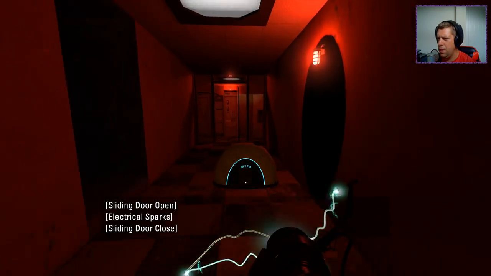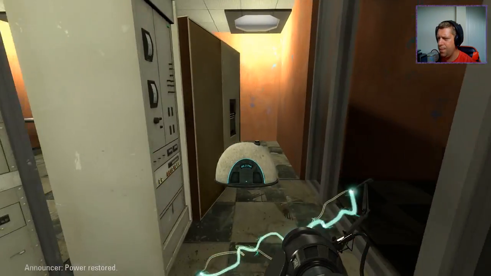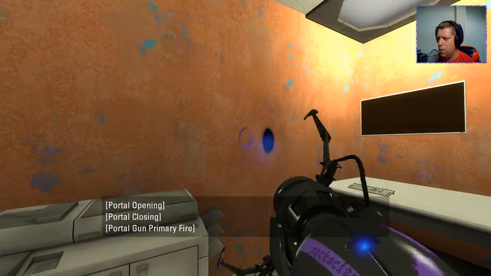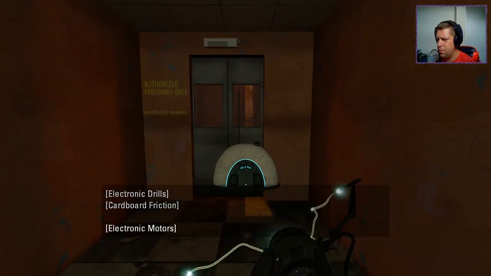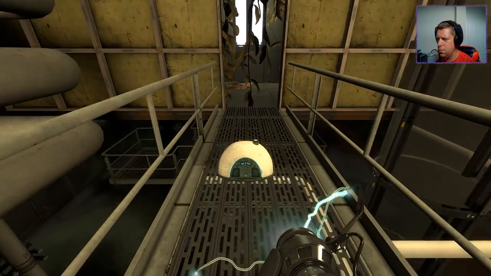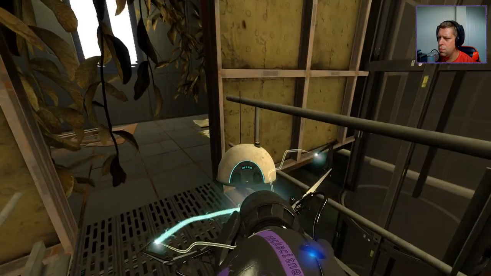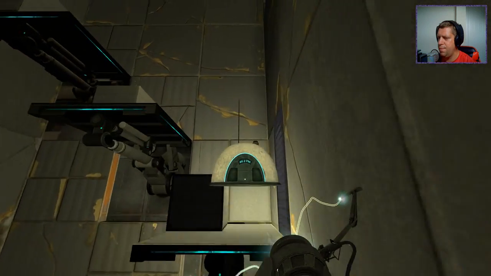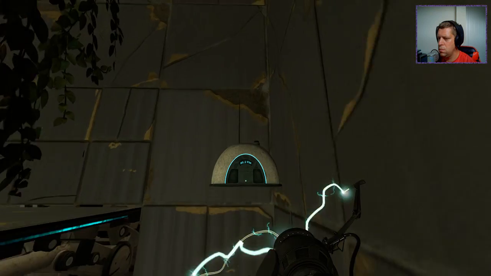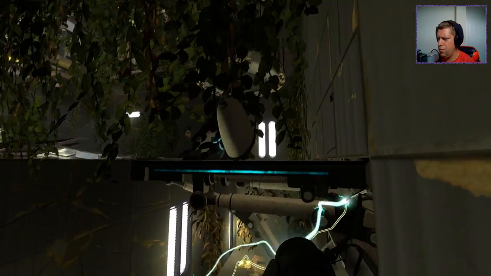Alright, so now we've done that. Let's go and pop back into here. We have light. Also, this should not be portable. That is not a portable surface. Portal surfaces are white only. I like the fact that these lights are now on. Some weird things going on with the clip in there.